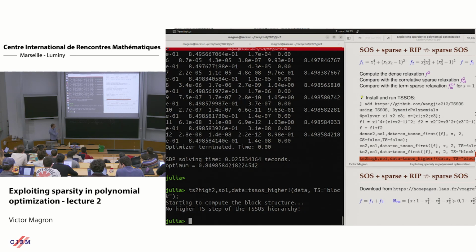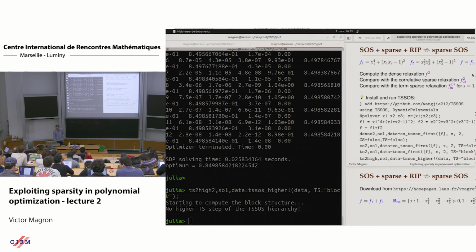So the decomposition that I obtain here corresponds to the final iteration, and so should also correspond to the decomposition given by sign symmetries. Here there are some sign symmetries in this problem. For instance, flipping the sign of x3 leaves the polynomial invariant. Also simultaneously flipping the sign of x1 and x2.